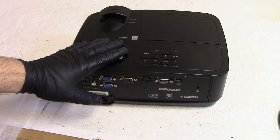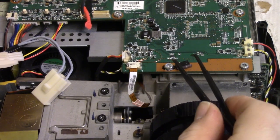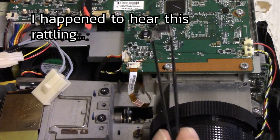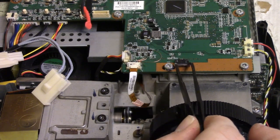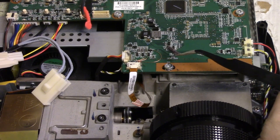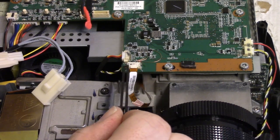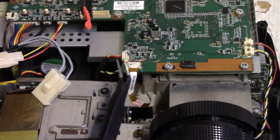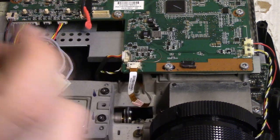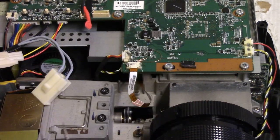Go set it up and see. Actually, let's plug it in here first. All right, everybody, I found something kind of interesting. This was the original connector. It was actually rolling around in the bottom, and it is reversed. The contacts on this one are on the bottom, this one are on the top. So the color wheel is actually running backwards. That's probably why it's doing that weird flickering thing, that noise that it was doing.